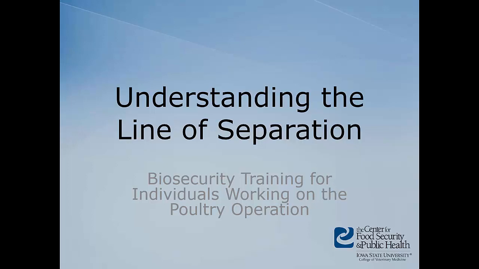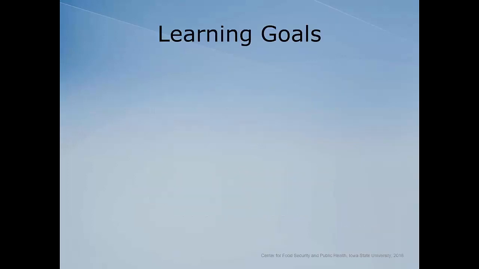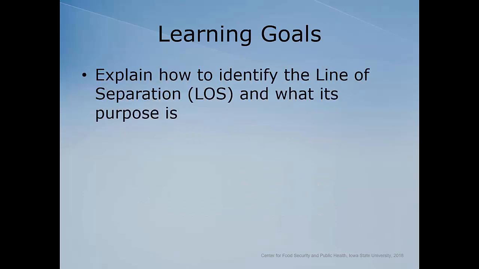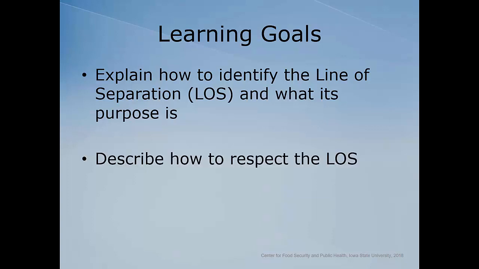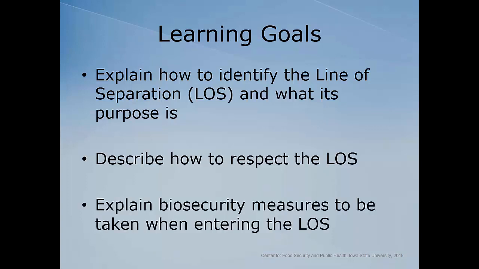One of the most important biosecurity concepts for you to understand is called the line of separation. By the end of this training, you should be able to explain how to identify the line of separation, or LOS, and explain what its purpose is, describe how to respect the LOS, and explain the biosecurity measures that need to be taken when entering the LOS.